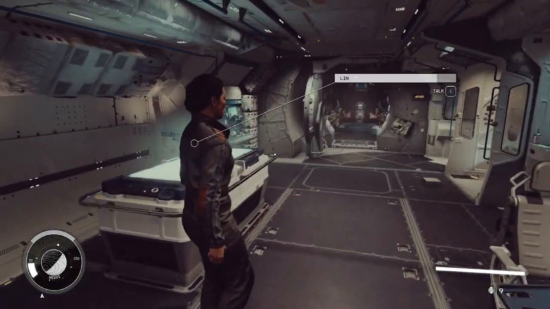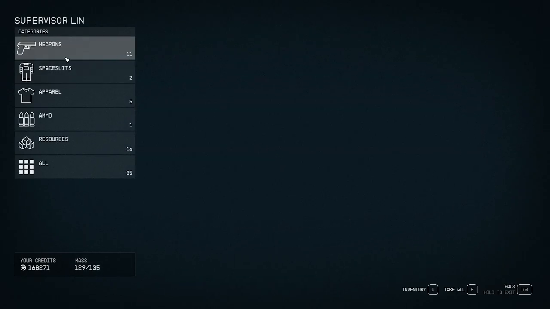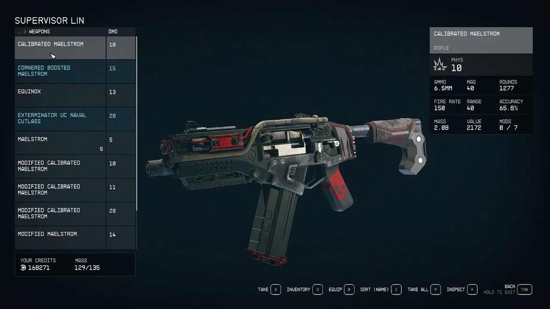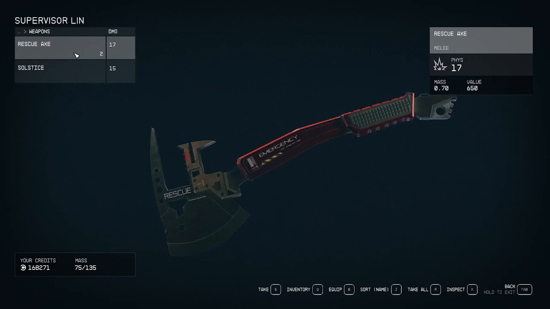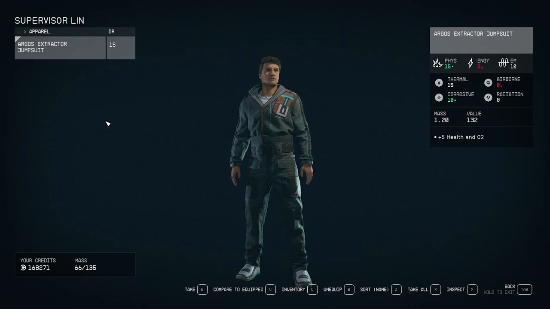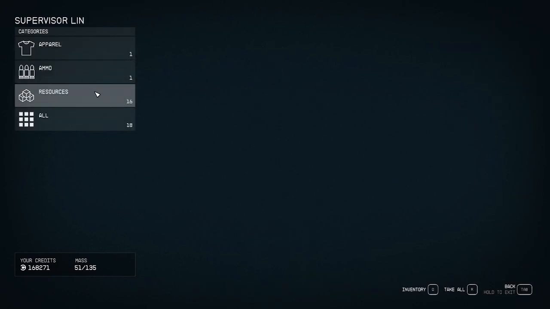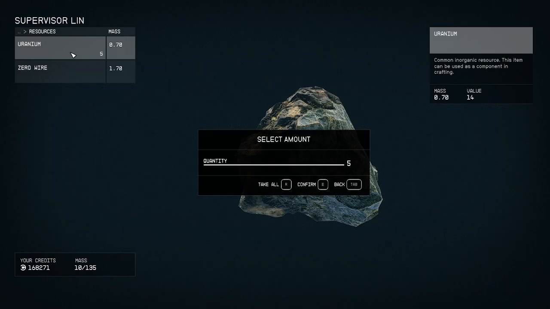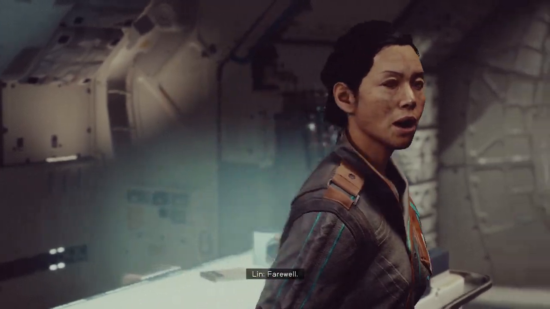All right, Lynn, give me everything. Do you need me for? Is mining on the schedule today? Really need close. Help, Dusty? Really close. Oh crap, I gave her a bunch of stuff to sell too. I'm so overloaded. Farewell. All right.